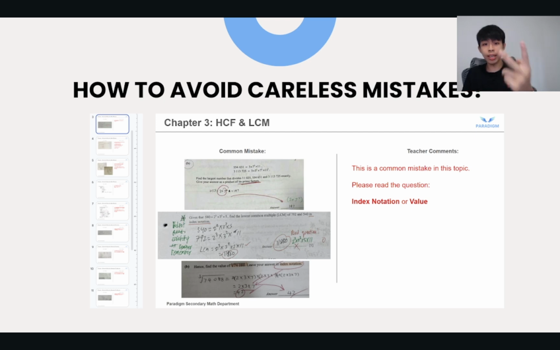Now, the second way to avoid careless mistakes is to have a framework on how to check your work. We have many frameworks that we teach in our classes, but something you need to take note of is that many of us right now, upon completing your work, just check line by line, just pressing a calculator, but not knowing how to check, what to do, what the process is. So you need a process so that you are sharper. There's a systematic way to avoid and catch those mistakes. So go and find a way and apply it the moment you complete your exam paper.